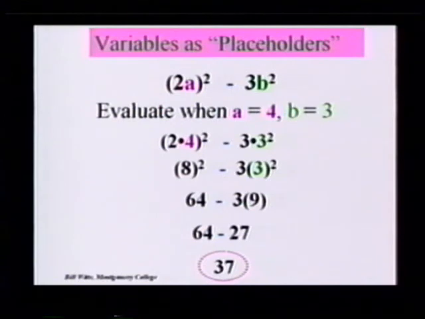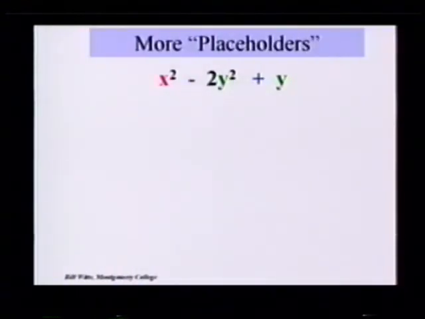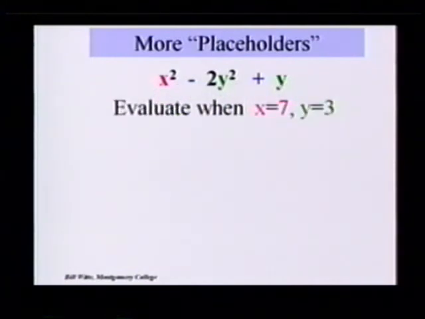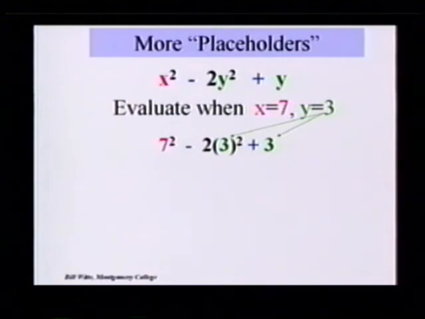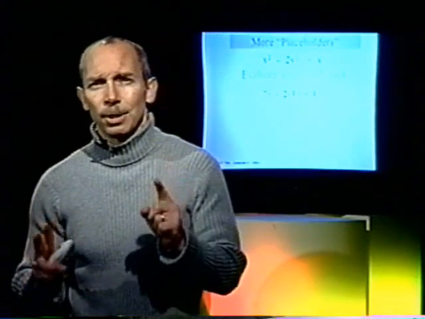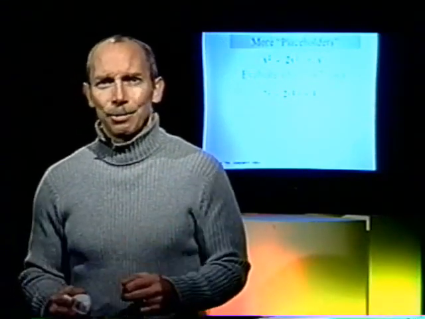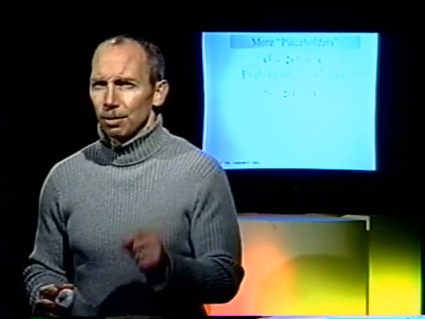Okay? Do that again. This time we have different letters. Holy heart failure! And different numbers. We're going to replace every occurrence of x with a 7 and every occurrence of y with a 3. Okay, let's see. Let's follow that order of operations. Parentheses, well, there really isn't anything to do inside. Even though there is something in parentheses, there isn't anything to operate, if you would, or perform inside parentheses. So we're done with that part.